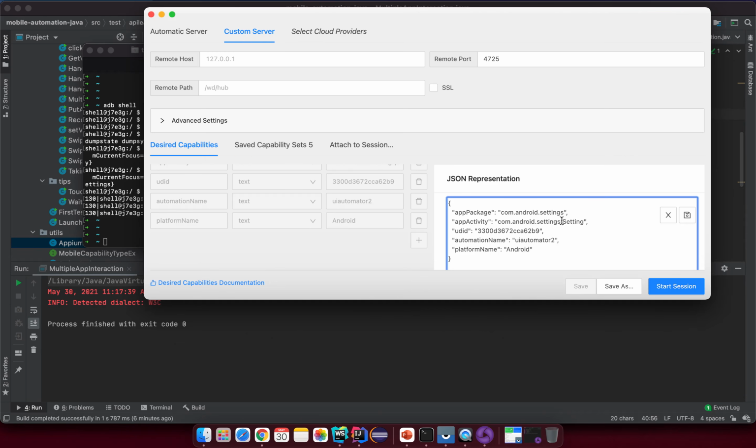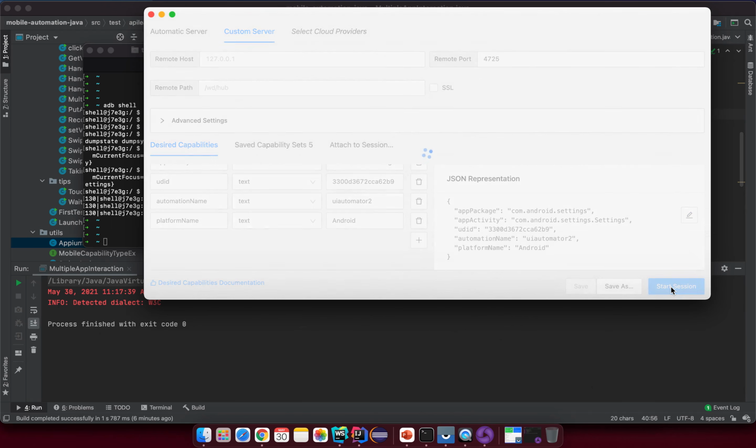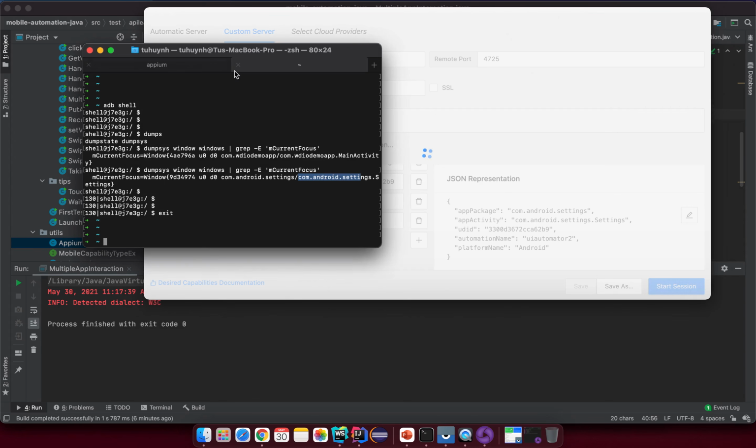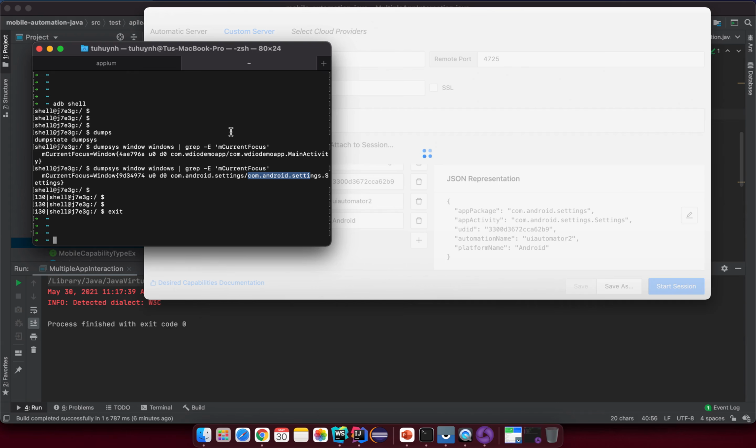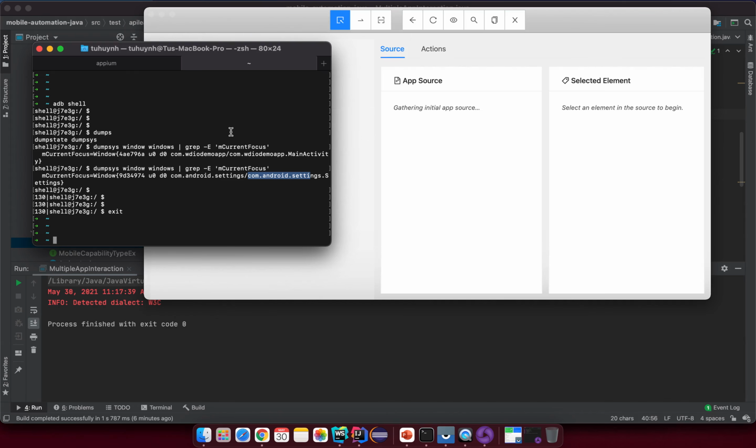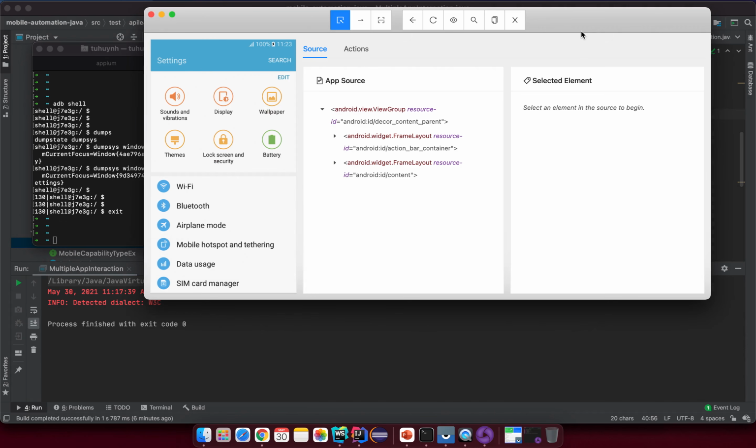Sorry for that. Many mistakes in this lesson. Start again. Luckily I still kept it in the terminal here from when I tried to explore the system package name and other things. So here we go.